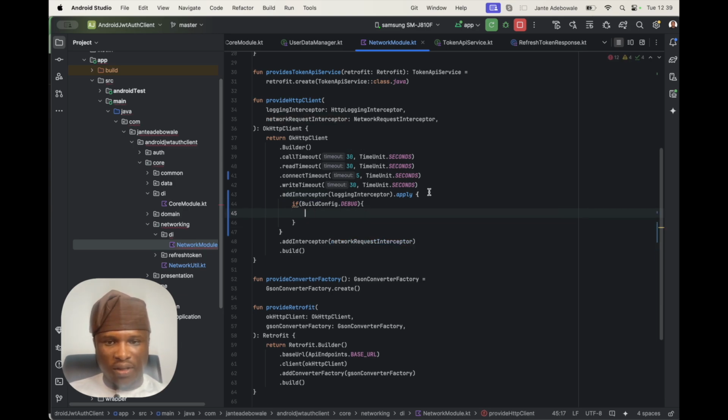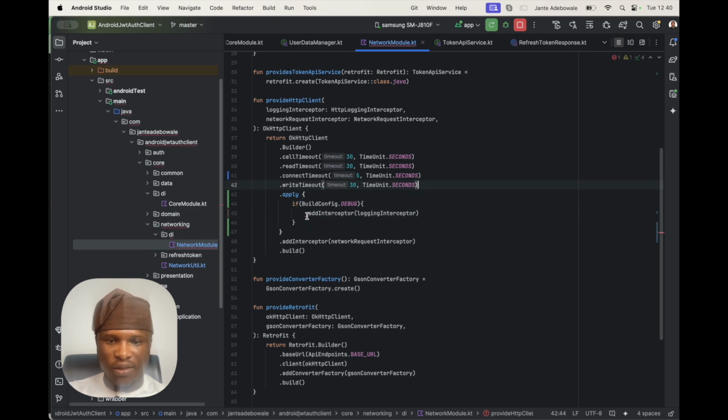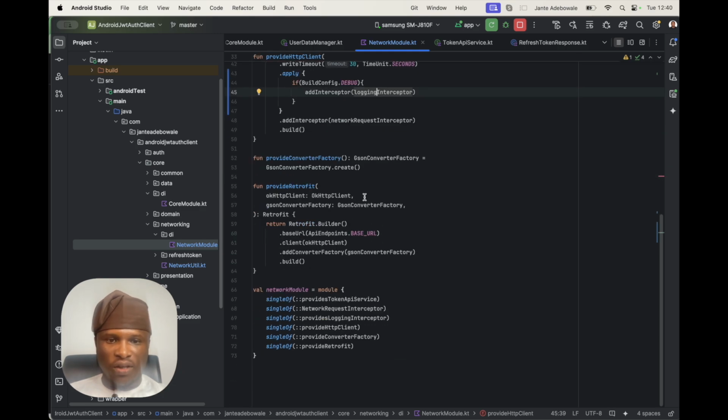No, not this. It's actually the log, right? It is the log, not the interceptor, because you always need to intercept. But for log, you really want to log when you are in debug mode. So for production, you want to have it this way. So you check that your build system is not the release one, it is the debug one. So we are good there.